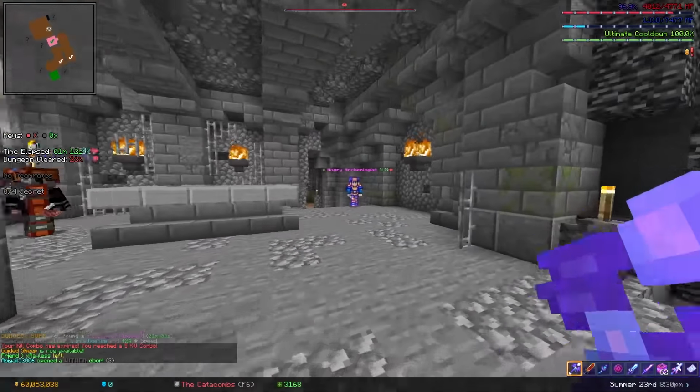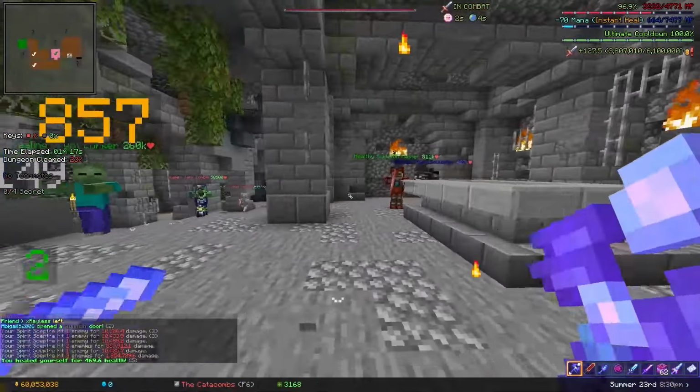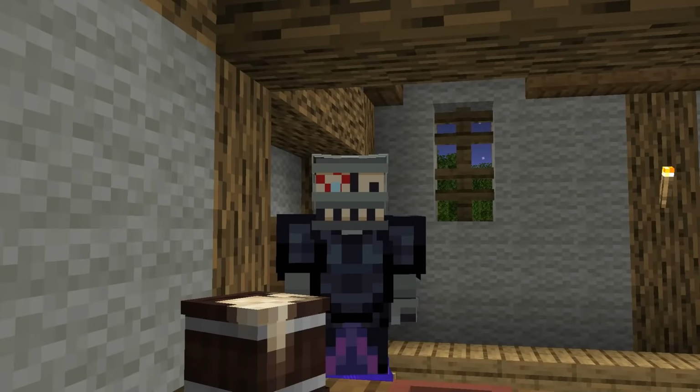Anyways, we left off at floor 6. The clear is basically the same as always. There are a few new strategies that I'll mention, but first the boss fight. This one is actually not as straightforward, so I'll break it down step by step.